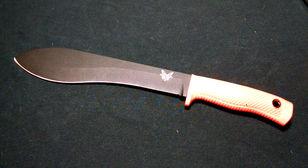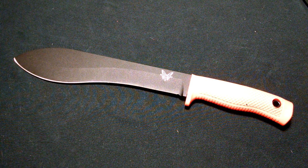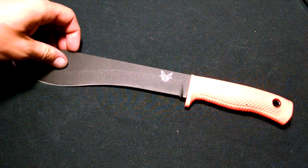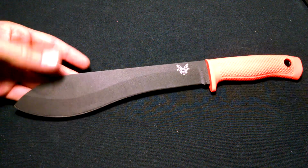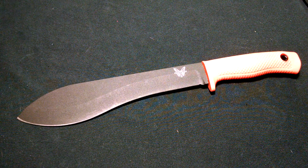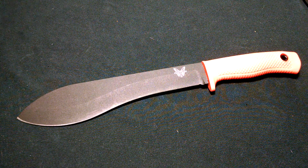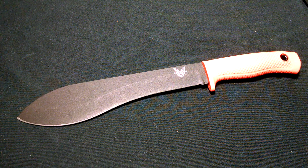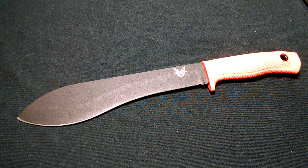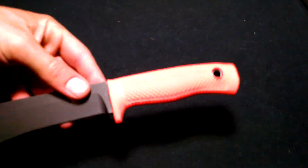But Benchmade designs their knives very, very well. This blade shape, you can tell this was an aspect of trial. Sorry about that, dog's going off on the front door. Like I said, Benchmade does research in their knife designs. They take their time. You can see this handle is not thrown together.